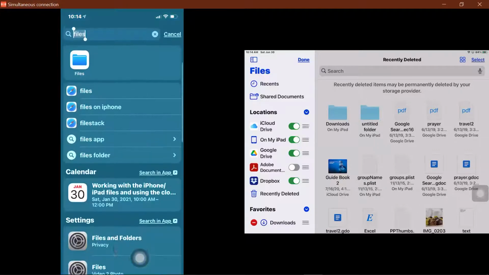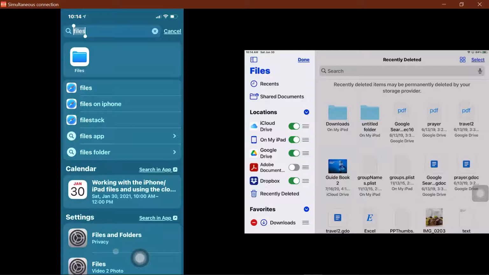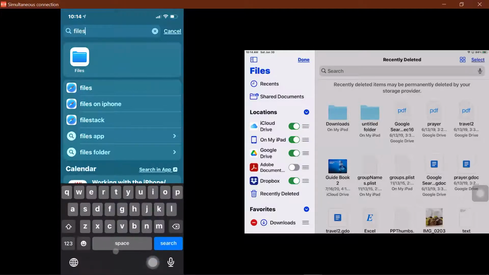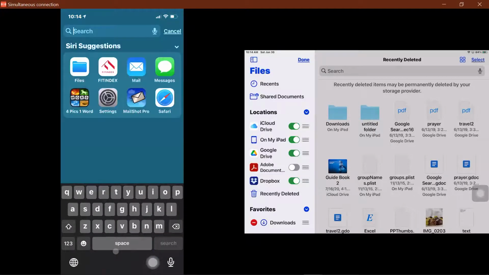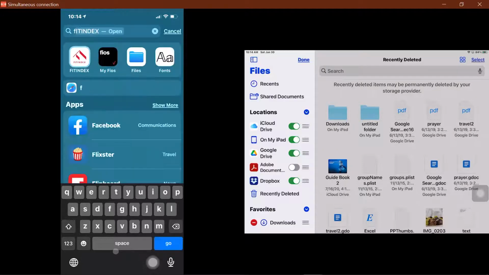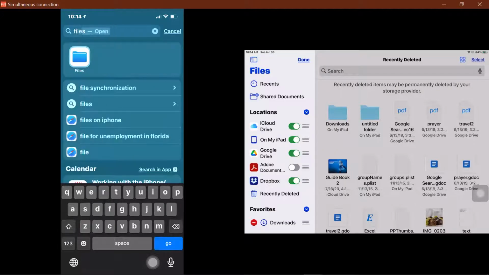Then the keyboard shows up, and if I'm not sure if I have files, I have a bunch of apps, I type in FILES. And if I have it on my device, it should show up on the top line there.